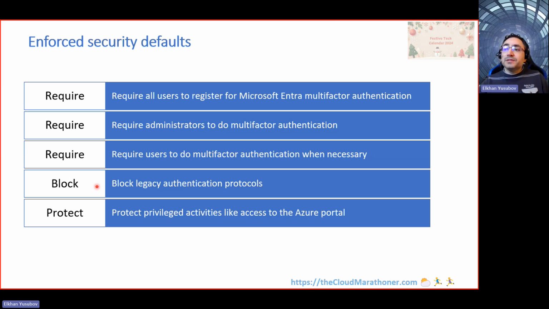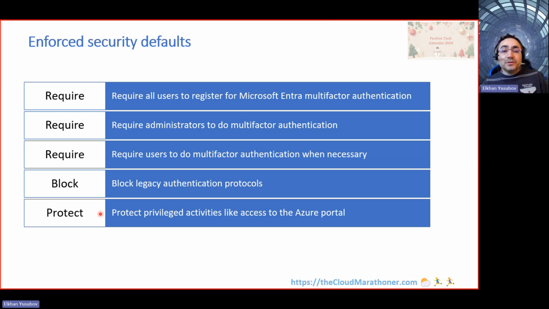Next here, blocking the legacy authentication protocols. Legacy authentication is a term that refers to an authentication request made by a client that doesn't use modern authentication. If you remember, or maybe some of your clients are using, you can give an example of the Office 2010 client, which actually doesn't use modern authentication. Any client that uses the older mail protocols such as POP3, SMTP, or IMAP is also going to be blocked.